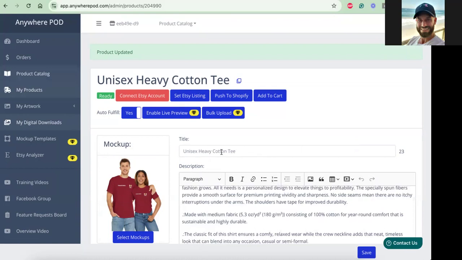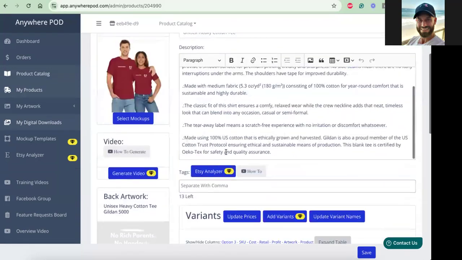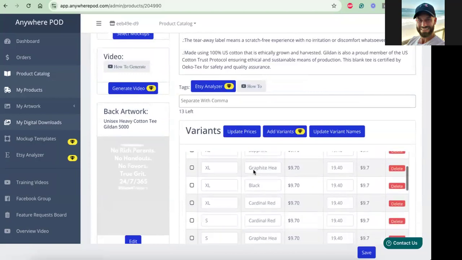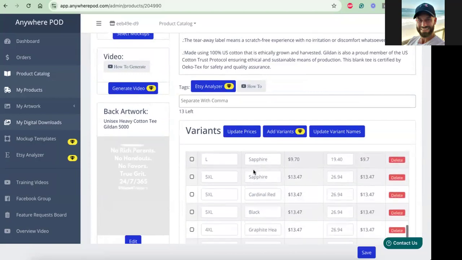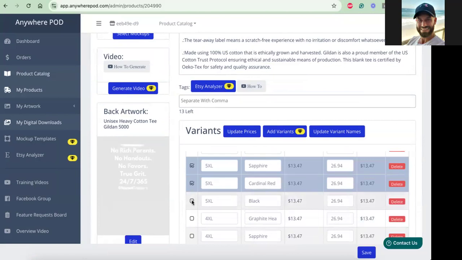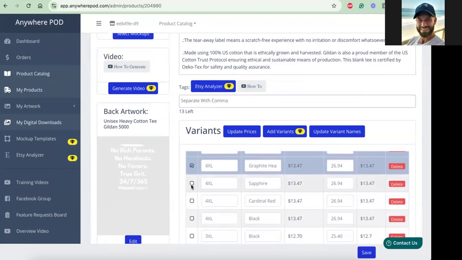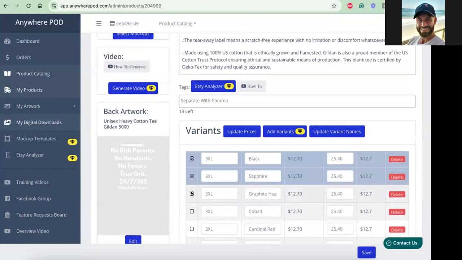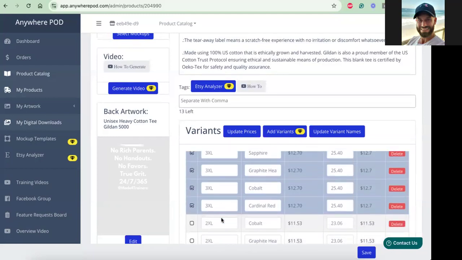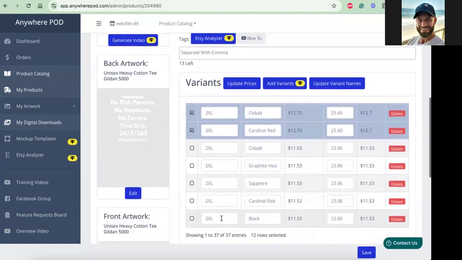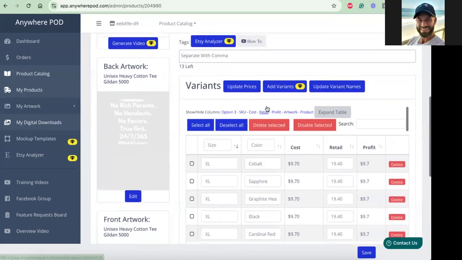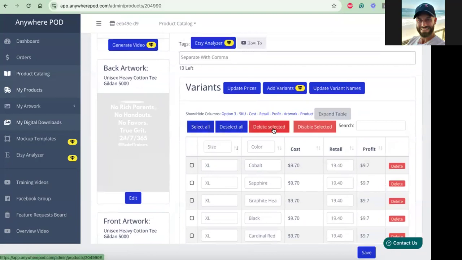See, it didn't change the name here. And now see it says select all. So now I'm going to delete all the ones I don't want. 5XL, 4XL, and it's only, I guess, if they're in stock, which is why some of them are less than that. Like 3XL in almost all these different colors. So some colors may not have all of the sizes that you want. I had to scroll all the way at the top. Okay, deselect, delete selected.